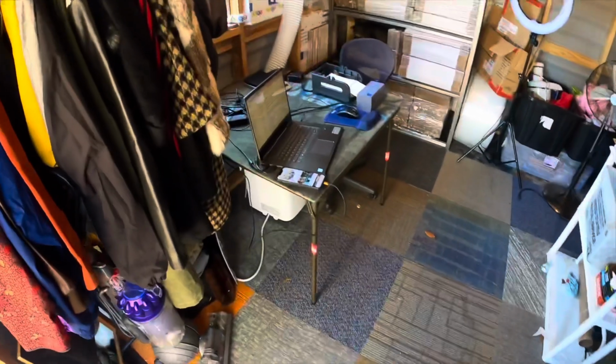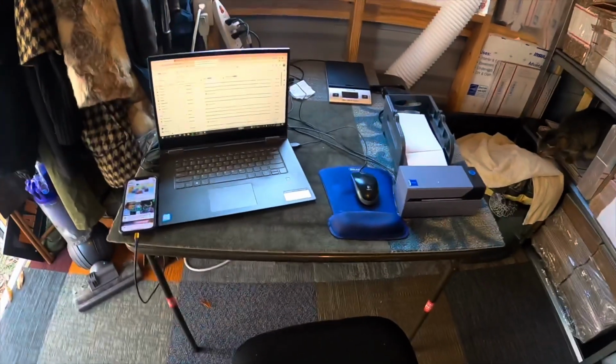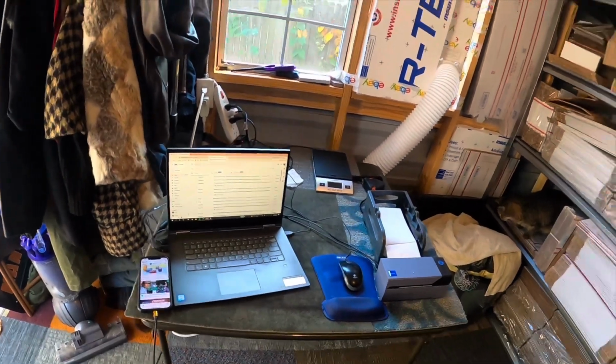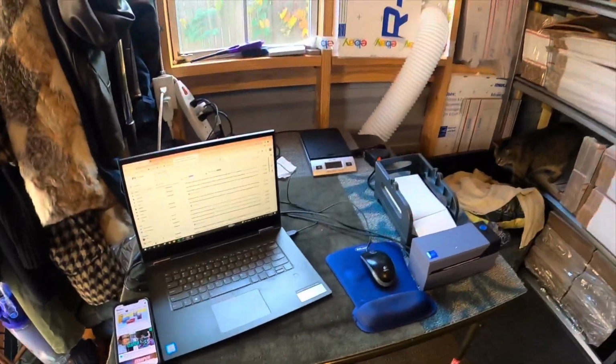So I came home yesterday from the bins and I went into the shed and this magically appeared in my shed. I have two speculations. The first one is my wife wanted to do something nice for me because she was proud of me for cleaning the shed, or she just wanted space back in our house. It's probably a combination of both, but I'm super thankful that she set all this up for me so that I can come in here and do my shipping.